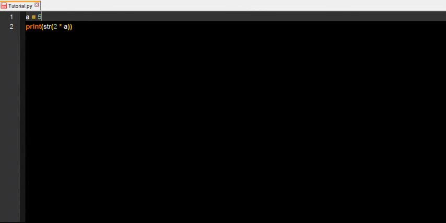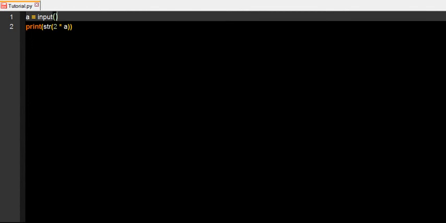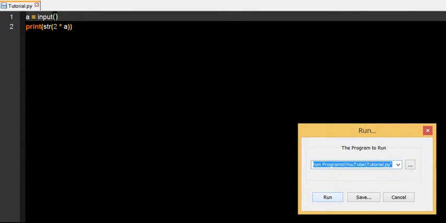Now, by the way, if you want to make your own calculator, you know how you have to input all of the numbers into the calculator before you can actually calculate, rather than using predetermined values? Well, that's going to be the case with the input function. In my first Python tutorial video, I mentioned that the input function can be used to input any value that you want. So, let's give it a try.